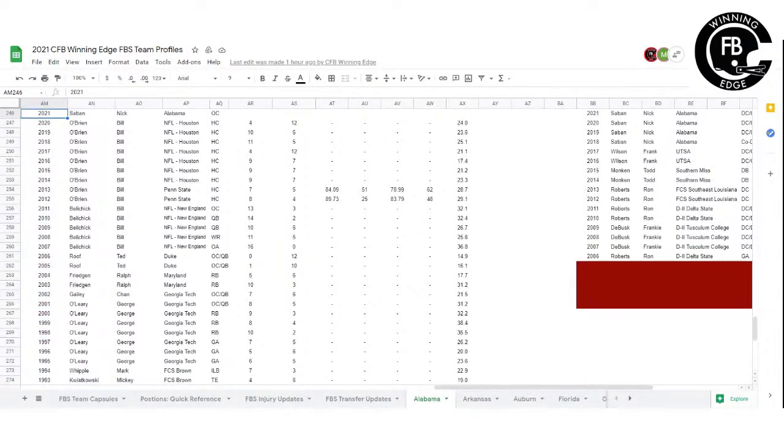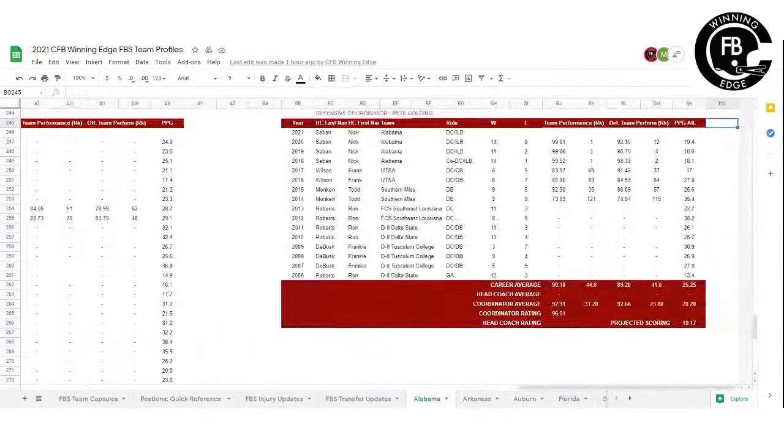I just feel like that's some interesting information, and some coaches don't have a whole lot of team performance. Others do. Pete Golding, the defensive coordinator, has several more years of defensive team performance and overall team performance history than Bill O'Brien does. But even in the FCS and Division II days of his coaching career, we did go through and add points per game information, because we might not incorporate it very much, may not weight it very much, but thought it was important to have that history as well. And then you see, oh, okay, he's in the Ron Roberts tree. You know who else is in the Ron Roberts tree? Dave Aranda, previously LSU and now a head coach at Baylor. So I just thought that was a good thing to add.